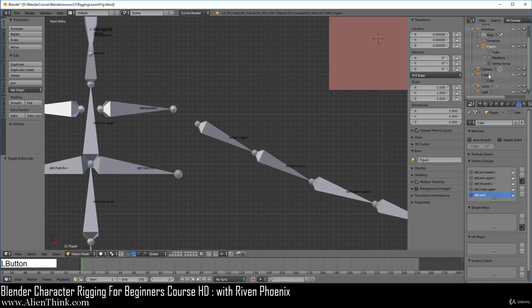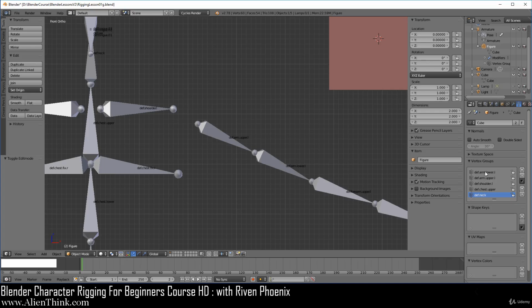But when we click on the figure, we can still see the names of the vertex groups because these names are actually kept in the figure data block, not the mesh data block. So there's a link that Blender makes between the mesh data block and the object data block that has to do with the names of the vertex groups.